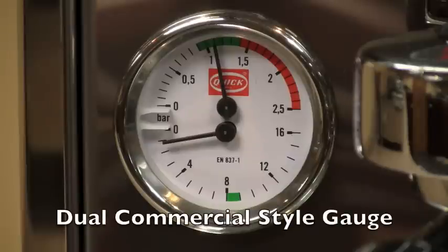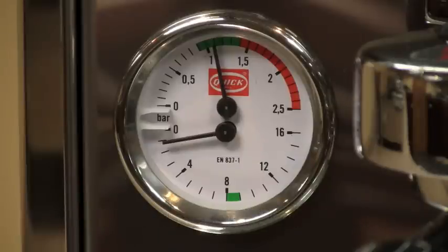Dual commercial style gauge. The top half displays the boiler pressure. This gauge is important for a couple of reasons. If the pressure is too low, you'll have poor steam pressure. If it is too high, you're liable to cause the overpressure valve to open and release all the pressure. The bottom half displays the pump pressure, also very important. You need a pump pressure gauge in order to be able to adjust the pump's pressure.